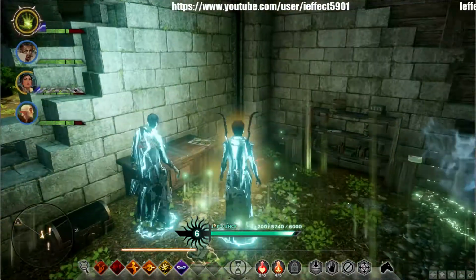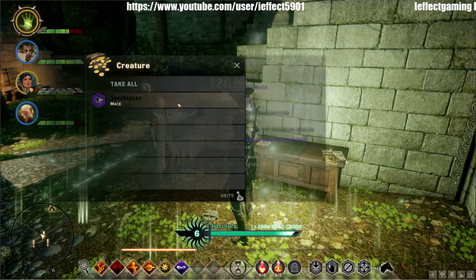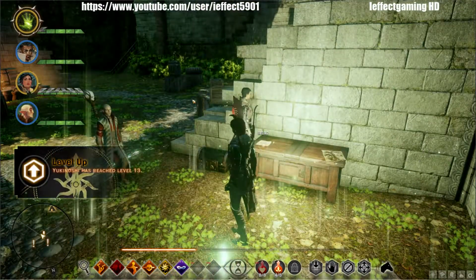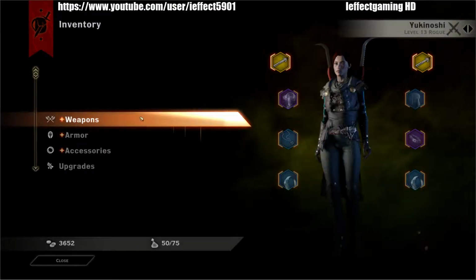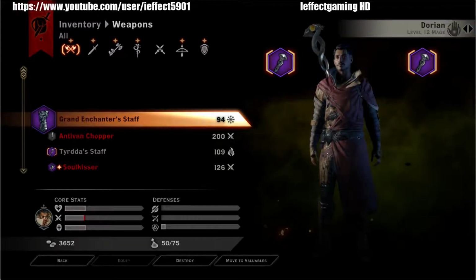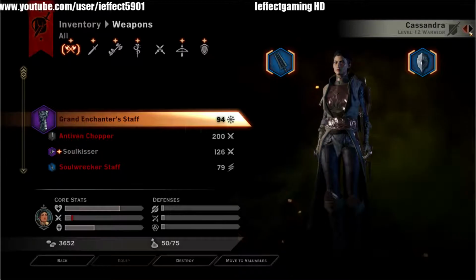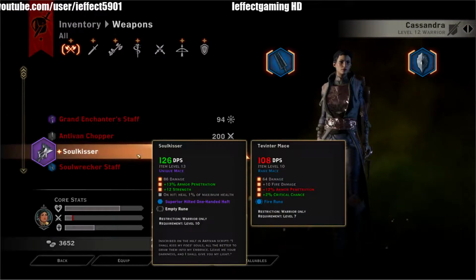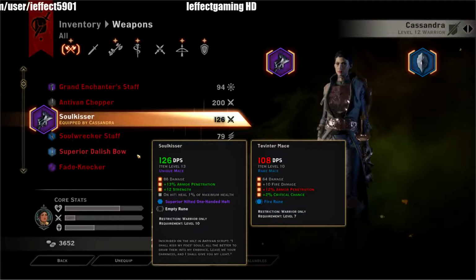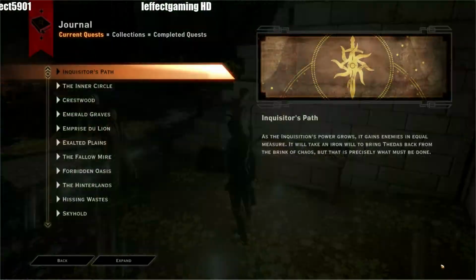Alright, here is the sword for Cassandra. Oh, a mace, actually. The soul kisser. Cassandra, I got you a new weapon. Cassandra. It should be harder to kill now. Alright. And I just leveled.